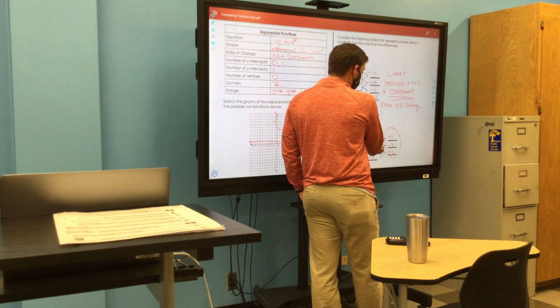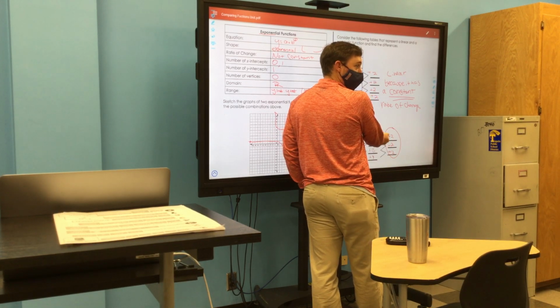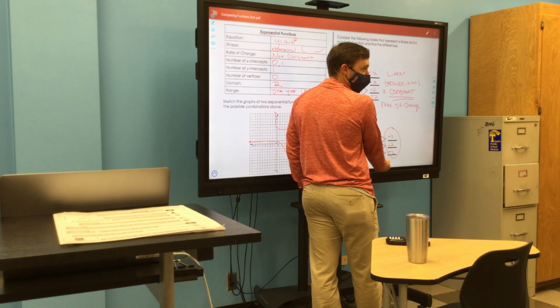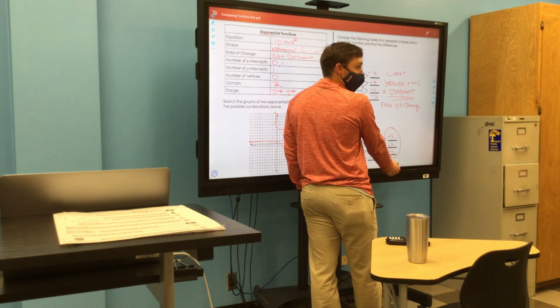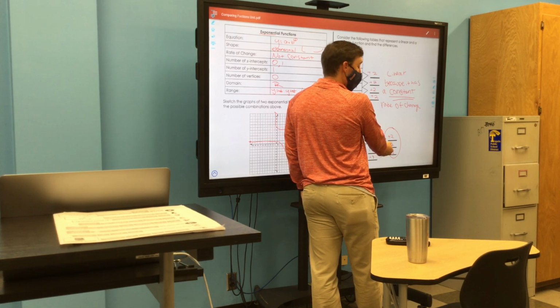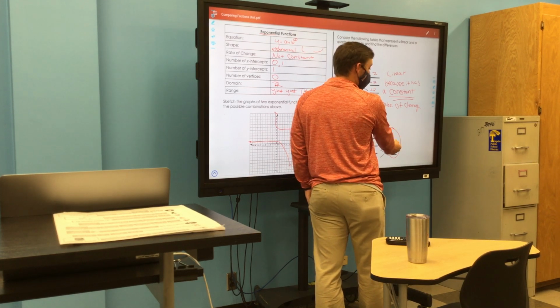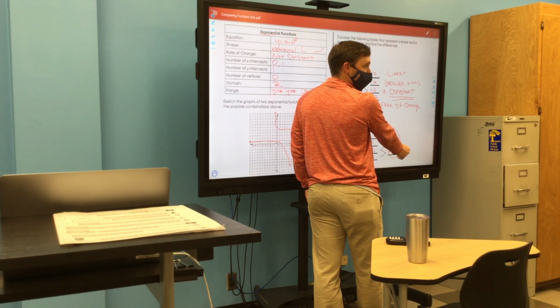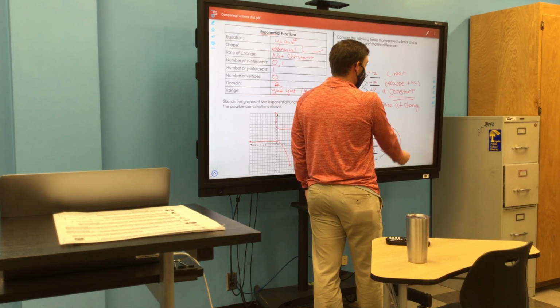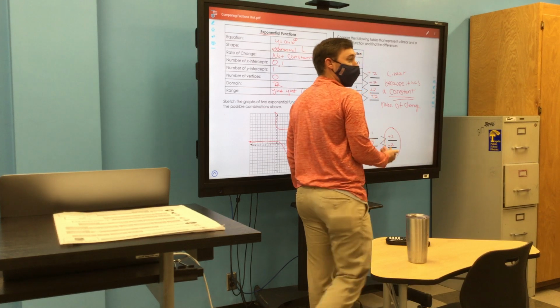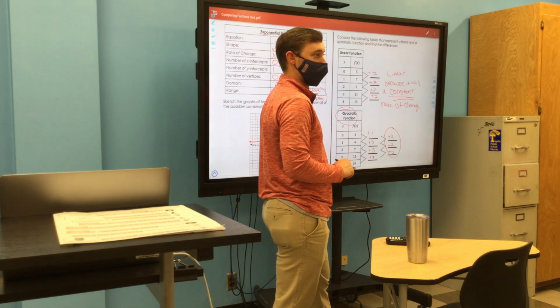Okay, now the rate of change here is different, right? We said plus 1, plus 3, plus 5, plus 7. That made it not constant. That made it a quadratic. Made it not linear right here. And then we knew for a fact that it was quadratic because these were constant the second time we looked at it. I'll show you on the exponential, which is different.